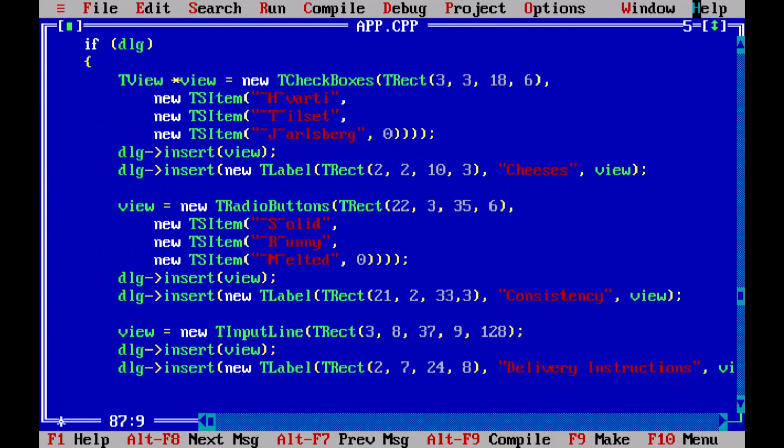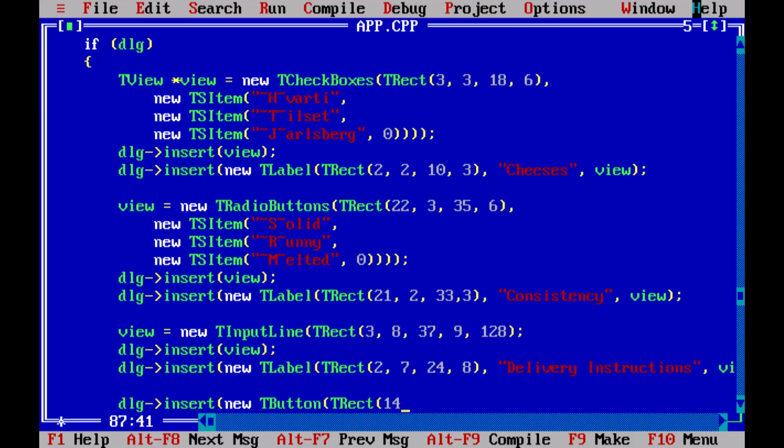And then we're going to add a couple of buttons. We'll add an OK and a cancel button. So we'll say dialog insert new TButton. Again, give that a rectangle.